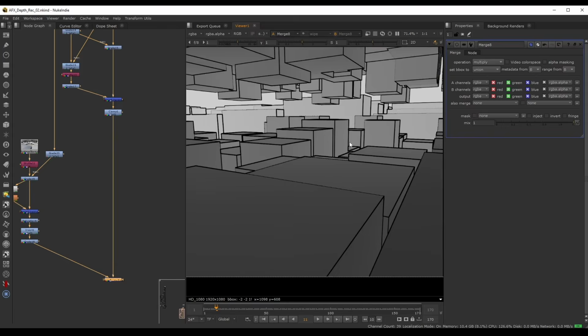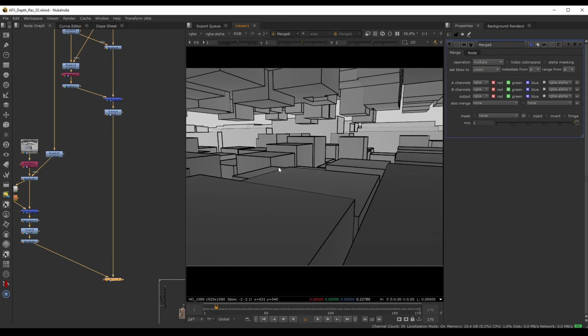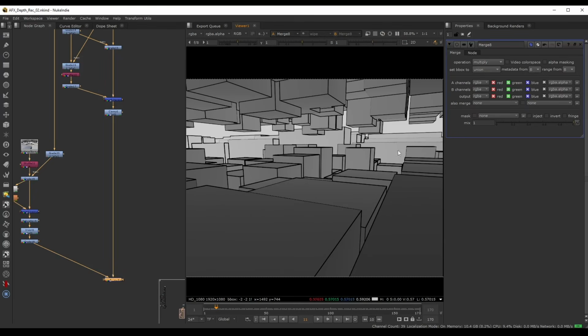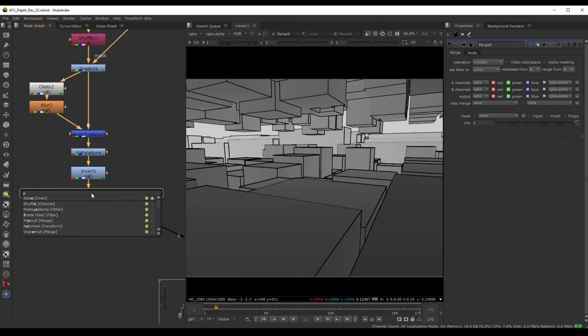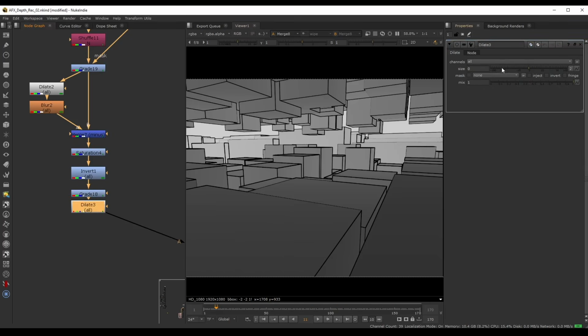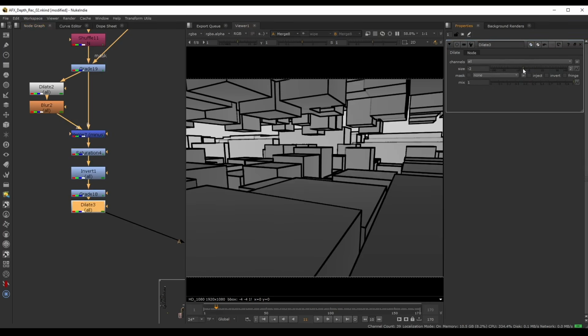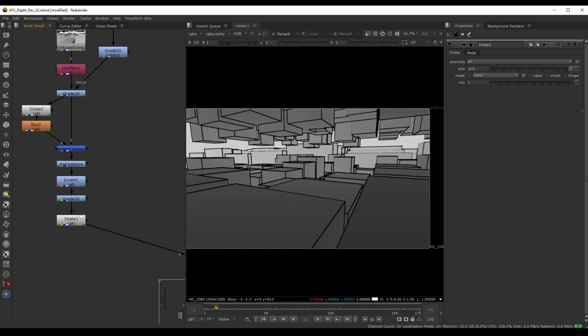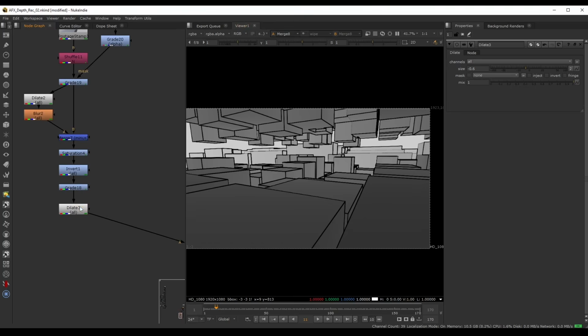But now what we can do is we can decrease the detail of this layer as it travels across our scene. So as we get further and further away from the camera, we can start to lose these outlines. Now, first of all, I would like to run an erode and just make them a little bit bigger. So I will decrease the size. Let's do something like this. And now with a mask, we can try to fade them off in the distance. So we can also do another dilate for this.